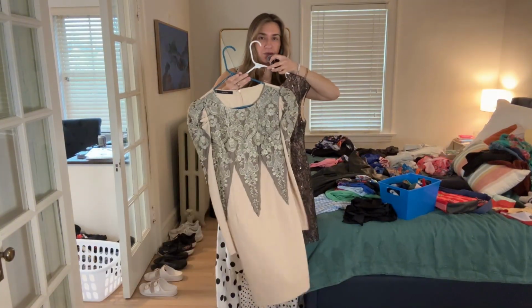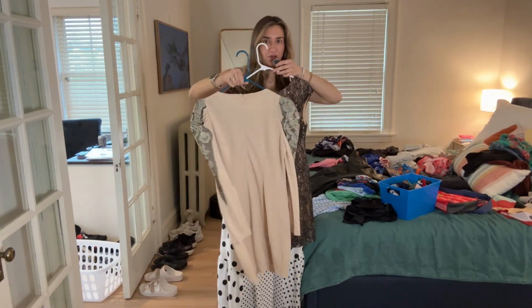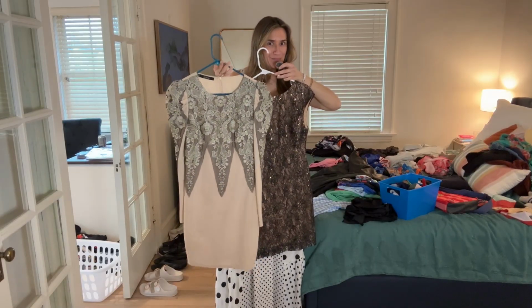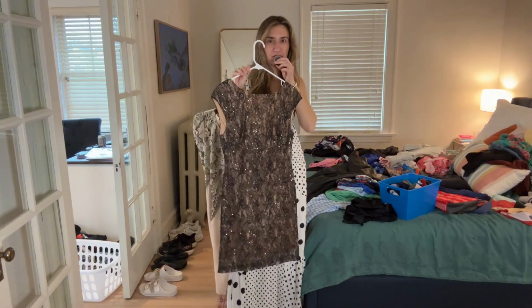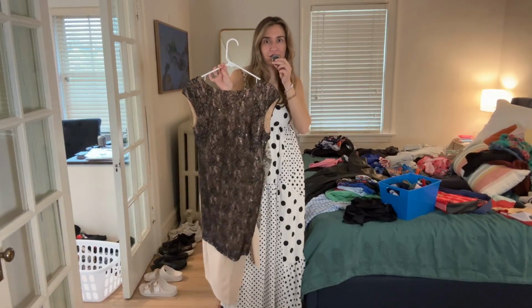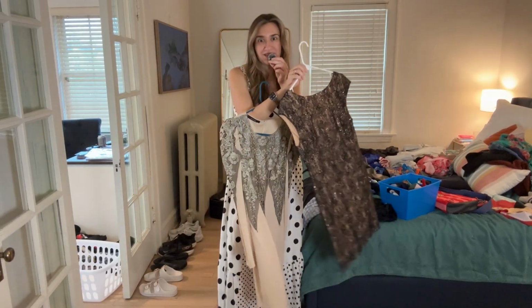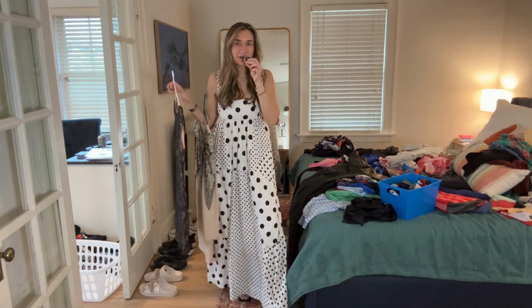So I have this one, but it's long sleeve and honestly, I can't imagine walking all around a cruise ship in it because it is very tight and it tends to ride up. Or this one, which is more of a shimmery lace kind of look. I don't know, honestly, these both feel very, maybe it's because I've worn these to holiday parties before. So it just reminds me of a work holiday party.